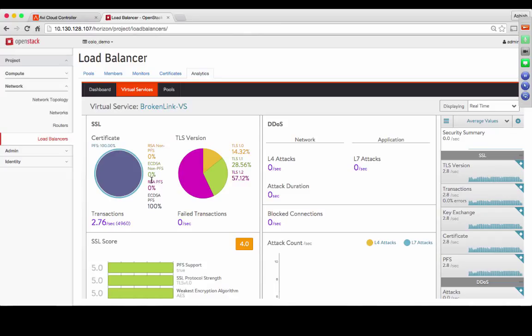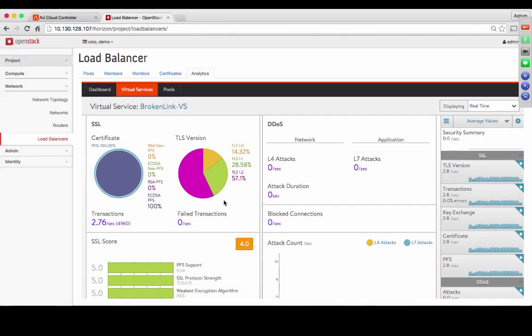That's right. So this gives a very good view of how well your certificates are distributed, and allows you to see if there are any bad certificates, then you can go take them out. Sounds good. What about the next pie chart? Sure. So this next pie chart shows the different TLS versions across your requests.